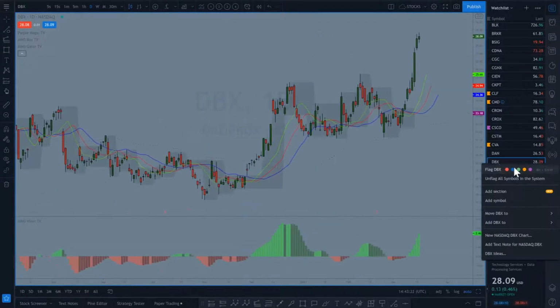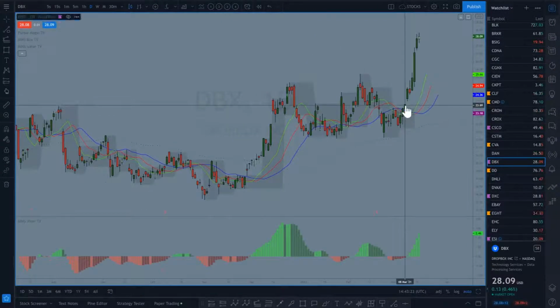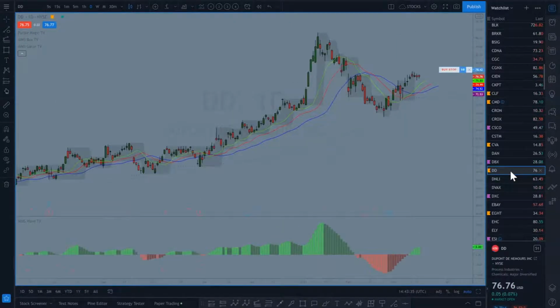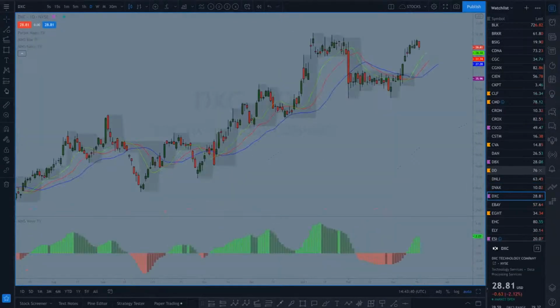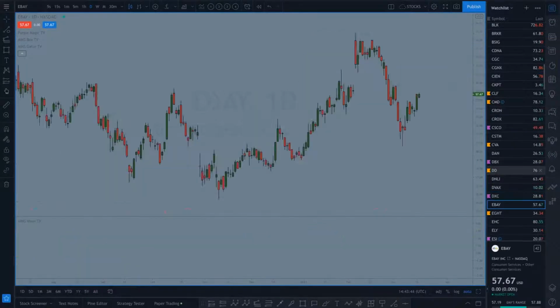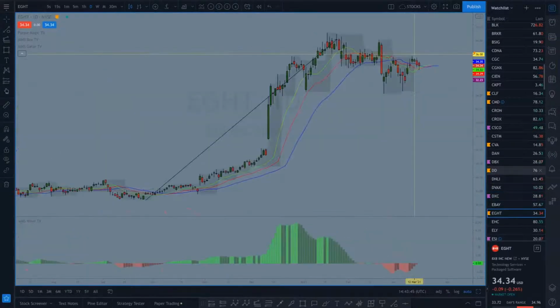Okay. This will go to my purple list. This basically means I mark it, then I save it, label it purple, so I can learn from it for the future. All sorts of setups.